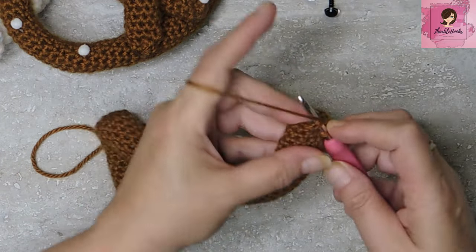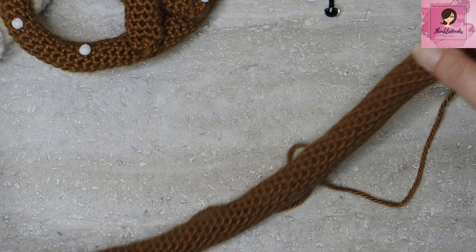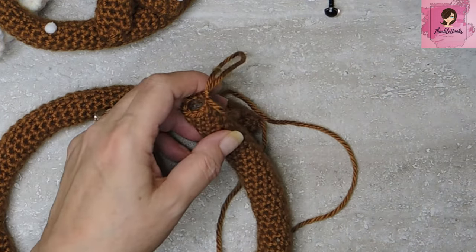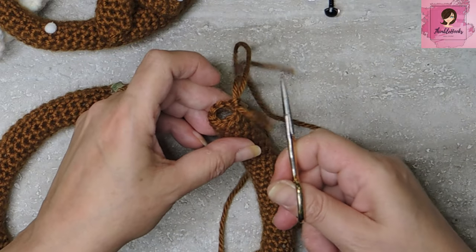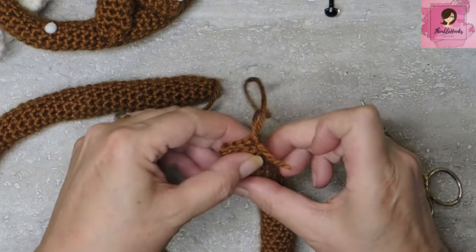This is going to be my very last stitch because he's super long now. It's about 25 inches long or so, but I did 120 rounds and that's what he measured out to. I'm just going to fasten this off and cut my yarn. I don't need any more of that. I have one tail here and I'll have another tail here.